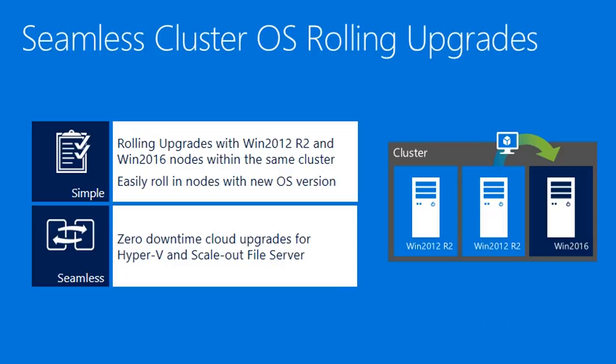The other thing we're doing, and we get a lot of feedback, from a storage perspective, is to be able to do rolling OS upgrades. Now, in Windows Server 2016, we have the ability to do a rolling upgrade from a server. So if you have a cluster that is running Windows Server 2012 R2, you can basically pause all the workloads that are currently running on one of the nodes in your cluster, evict it out of your cluster, and then re-provision that server with Windows Server 2016, either upgrade it or rebuild it from scratch, and then roll that back into the cluster and run in what we call a mixed mode scenario. That's very seamless for you and gives you zero downtime for upgrades for scale out file servers.